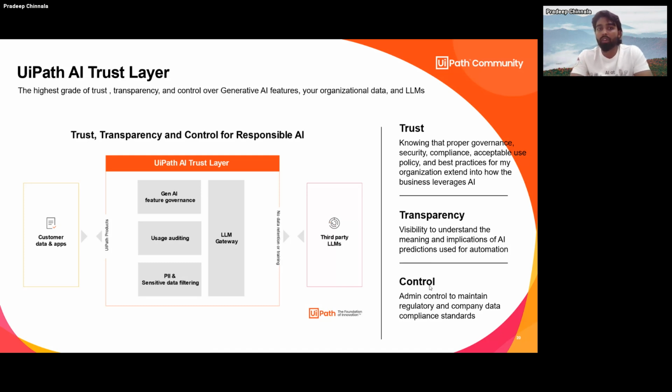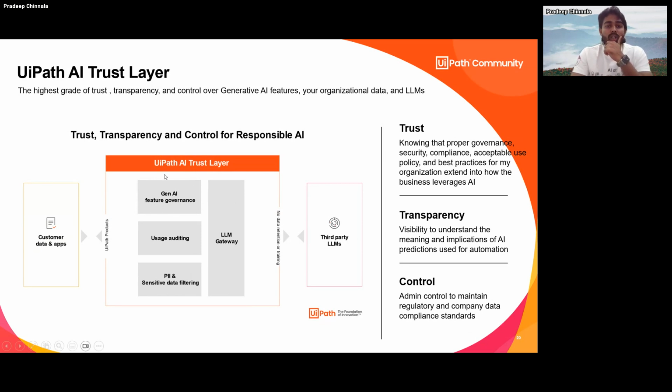It will store the data in our UiPath trust layer itself. And transparency means what kind of interactions are happening between the LLM and our products, so it can store that data. And control means what kind of actions we may get from the GenAI, so it will apply some kind of control. These are the capabilities we have.